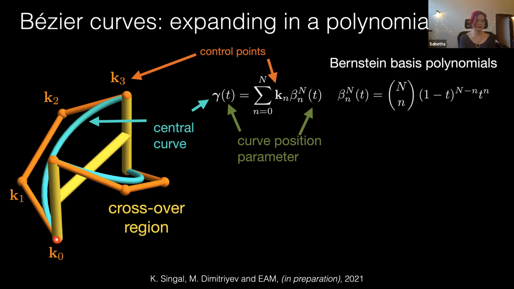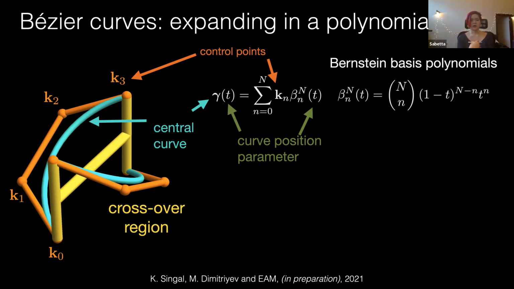The first and last one are the start and stop point in R3 of your curve. Then you have a vector that connects K0 to K1, and that is the tangent vector to your curve at the starting point. And then the vector that connects K2 to K3 is your tangent vector to the curve at the end point. And higher order ones would be curvature and derivatives of curvature, and so on and so forth.